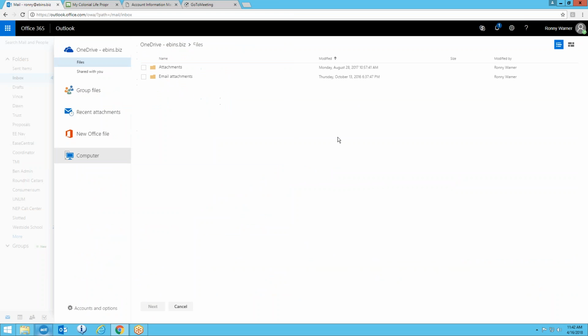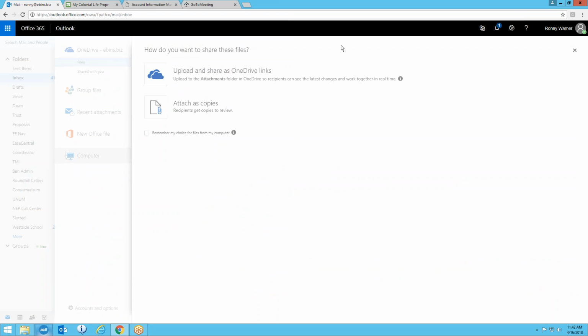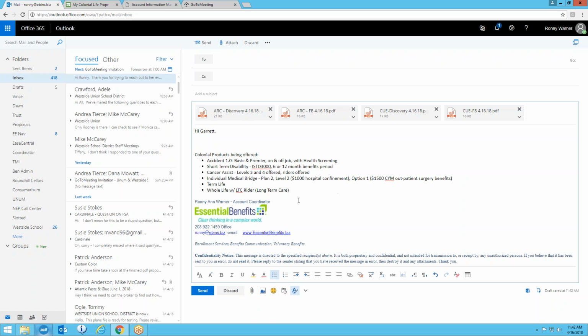Yeah, I created a folder for the field bill and discovery, but I didn't put anything in it yet. Okay. Now, do I want to just do plan descriptions, or do I want to do full brochures? That's a lot of attachments.